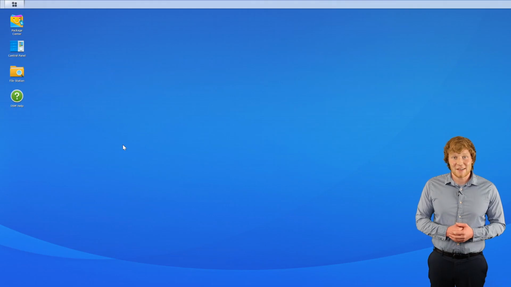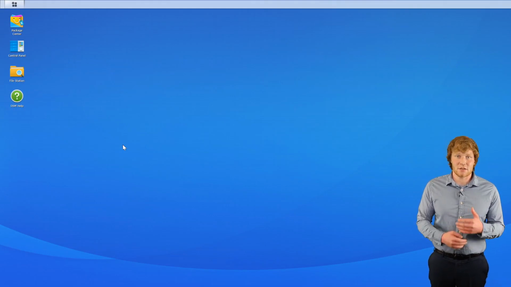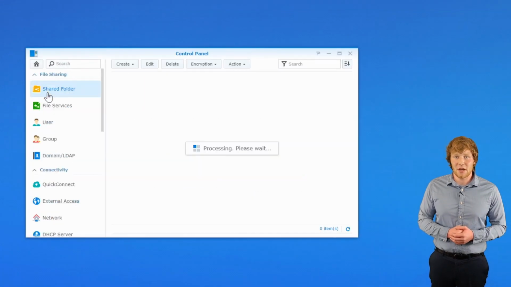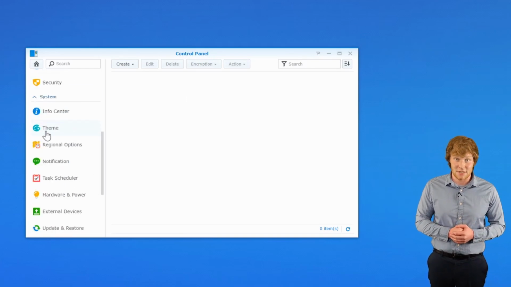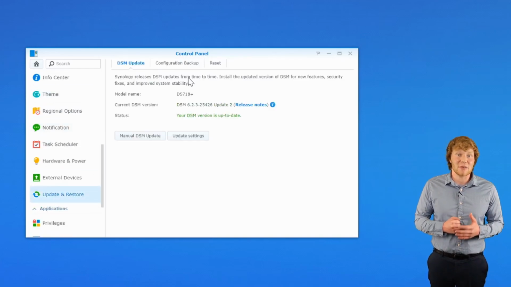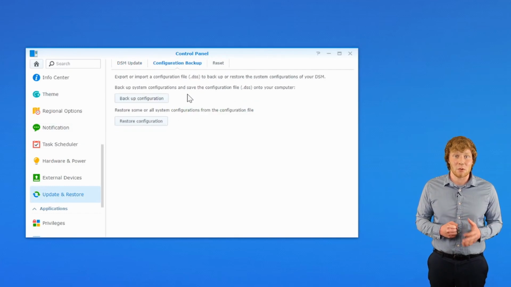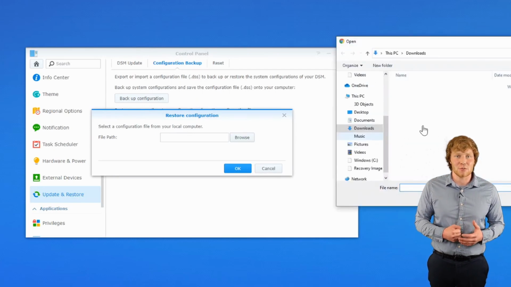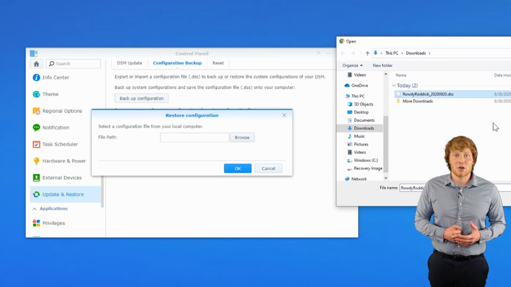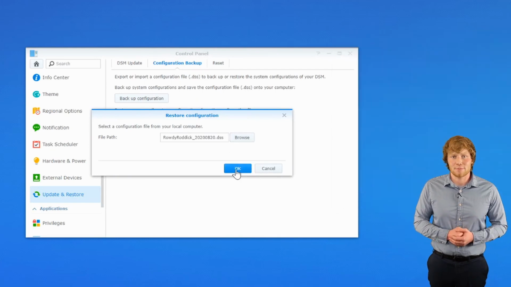Now that we've successfully backed up a configuration, let's go through the process of restoring one on a brand new NAS device. I'm here in a different instance of DSM, and you can see here if we go over to shared folders that there's no shared folders installed on this NAS. So this is a brand new instance of the operating system. We'll scroll down to Update and Restore once again, and this time I'm going to say that I want to restore a configuration. It's going to ask me to find that backup configuration that we had earlier, so I'm going to search my computer for it, and then I'm going to press Open and then say that I want to proceed.